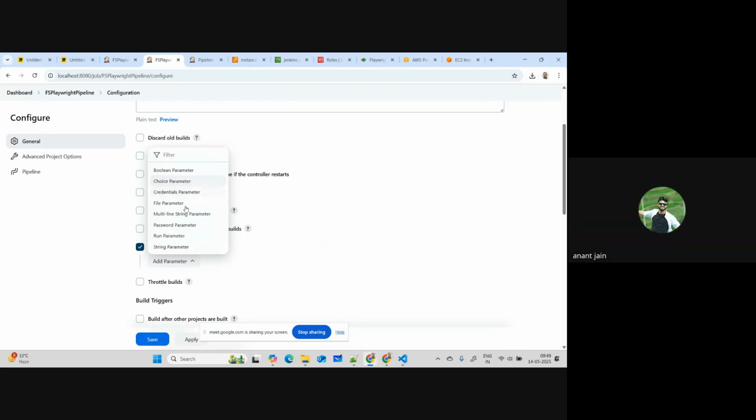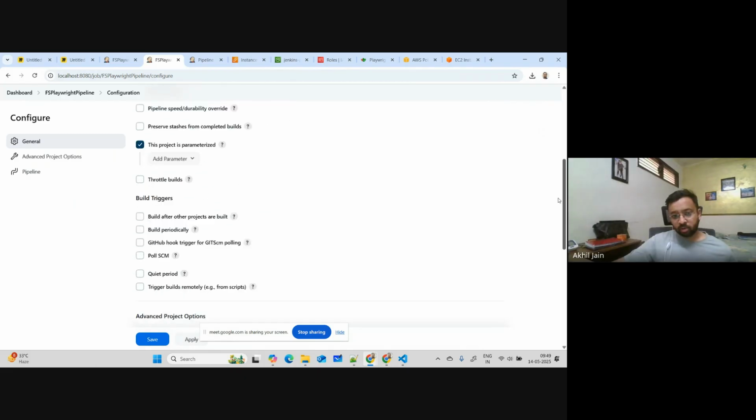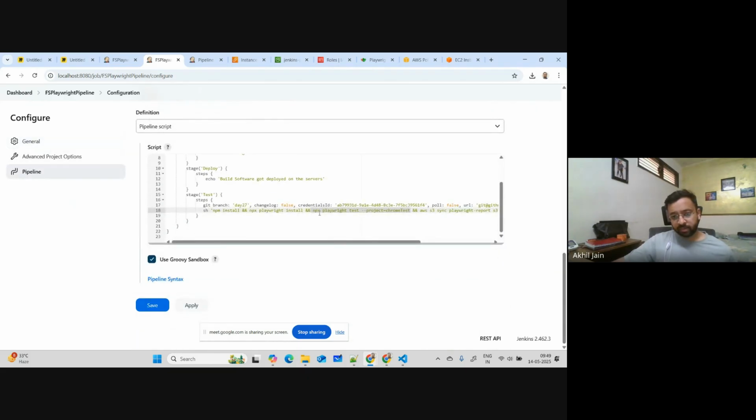Those parameters then should get updated in your Groovy script too. You need to use those variables, you need to refer to those variables in your Groovy script, and that is how you will pass them. So what will happen is the user will provide the values while building the job, running the job, and whatever value you give, you will have to pass. You will have to write the code here to pass those values, and once they are given to your framework, it will get executed accordingly.